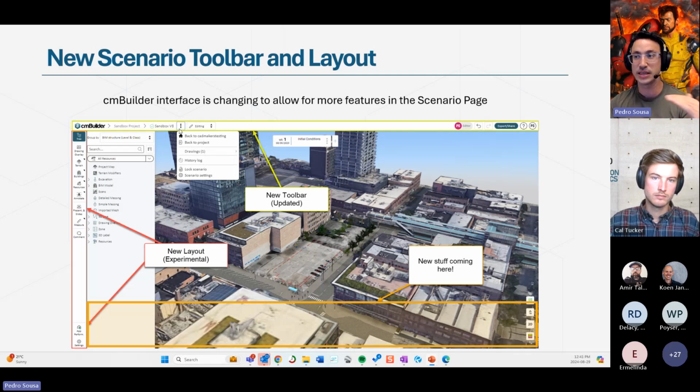So everyone is already seeing the new toolbar over here on the top. The new layout for the tools is an experiment. It's still in an experimental stage, and I'm going to show in a minute how you can turn it on. But basically, it's moving all the tools that are over here in the bottom to the left-hand side, and more things are changing on this, right? Like the app performance tool and the visibility settings of your scenario are also in here. These buttons are also going to go this way. They're going to show up over here on the left-hand side, if I'm not mistaken.